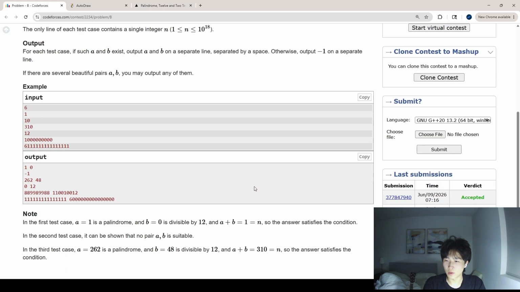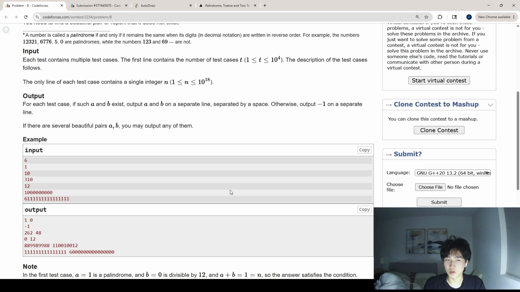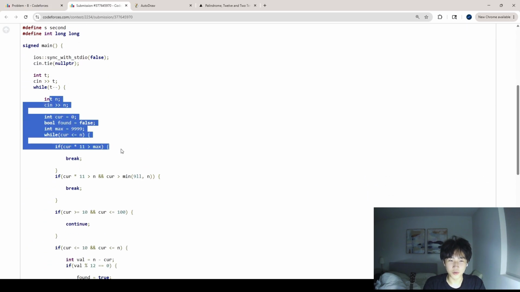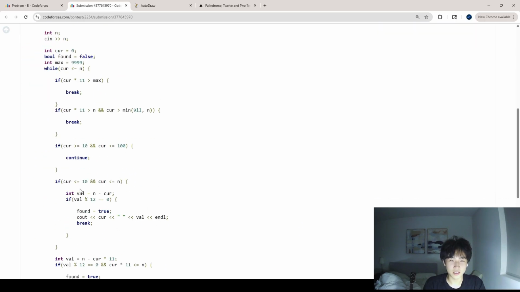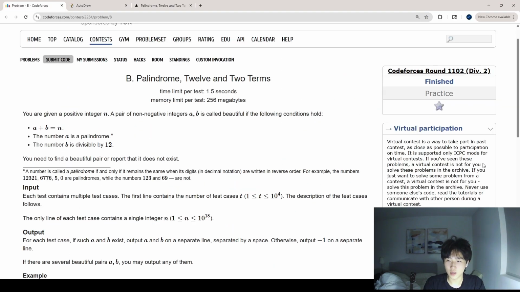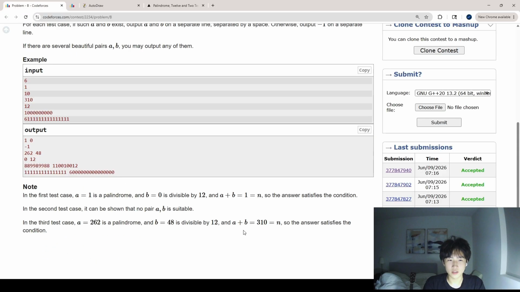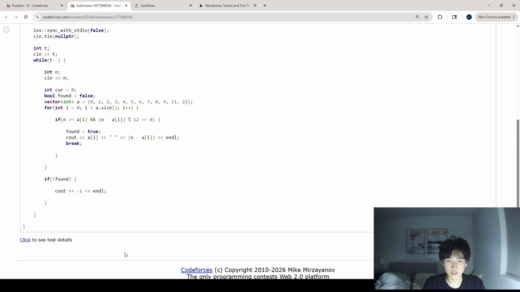And I'll show you my code for the contest. It really wasn't clean at all. I don't know what I was doing here, but it worked. But this code is pretty messy, and the new code just gets the question done way easier. And yeah, I just submitted it to check if it actually works, and it does.